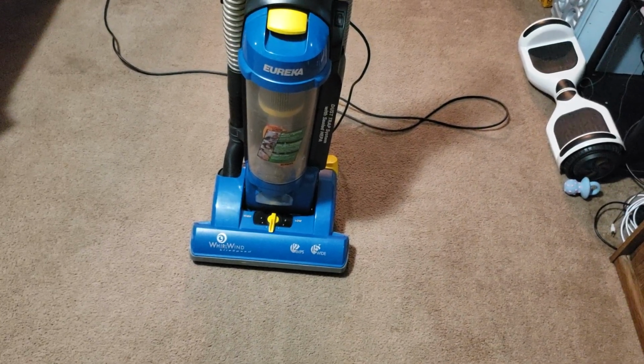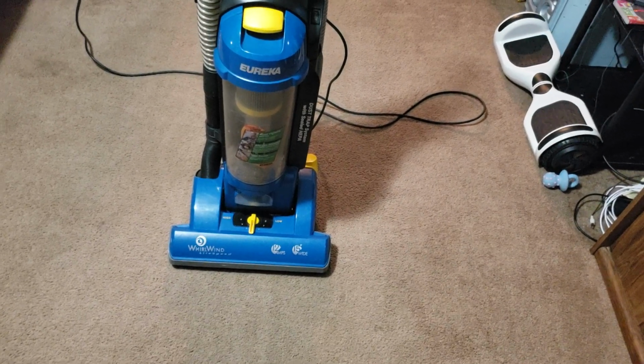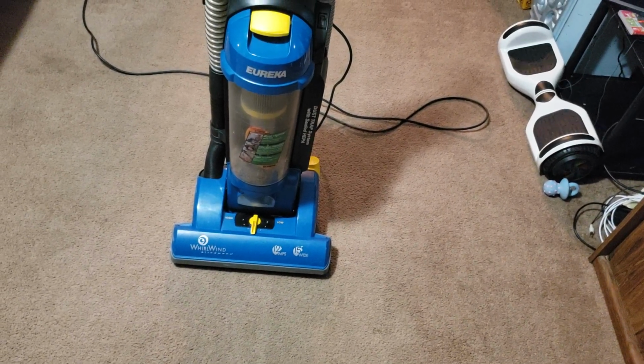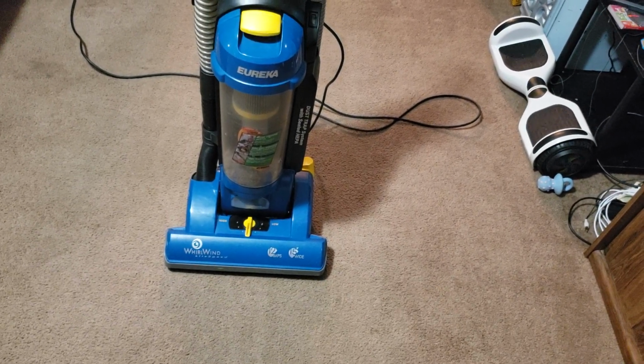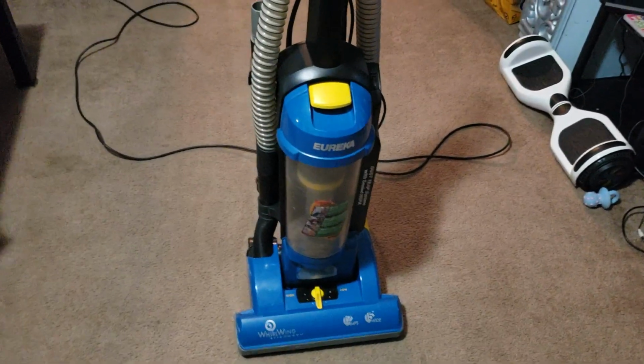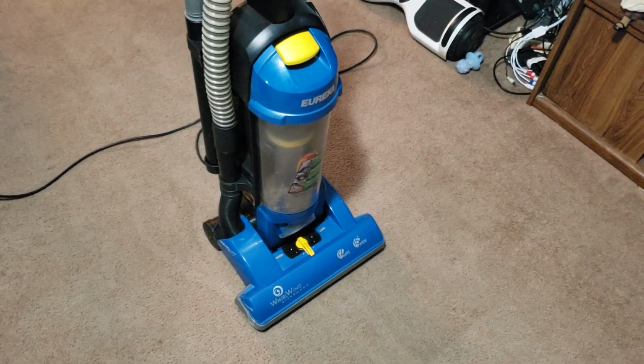Once I got my original WhirlWind, I was kind of like, these LiteSpeeds look interesting. And to be honest, the only reason why I wanted one of them is because of the duster. Which is ironic, because this one doesn't have the duster, yet I actually really like the machine. I didn't think I was going to.